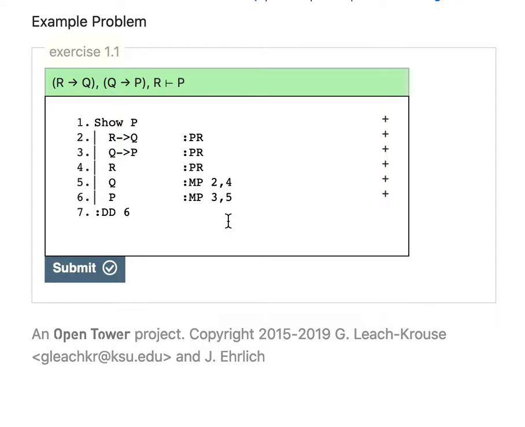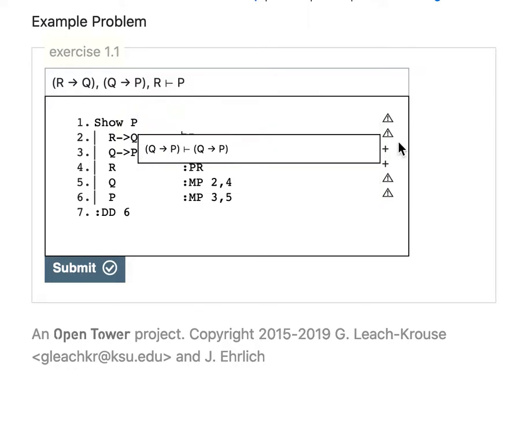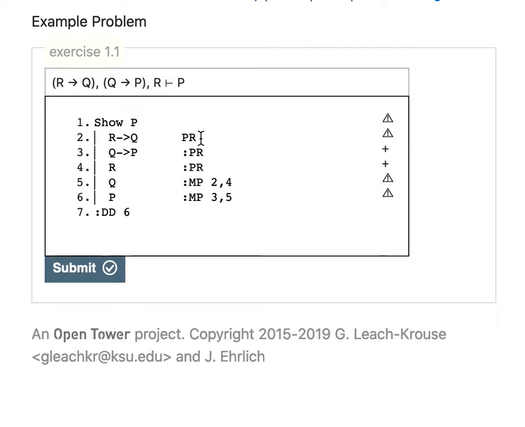Let me go back and walk through a few common mistakes that you might have made so that you can see what those look like. One common mistake is to forget to type in the colon. So if you don't type in the colon, you're going to get a parsing error over here. You're going to get this warning sign. And it's not going to work. It's not going to know what you're trying to do.